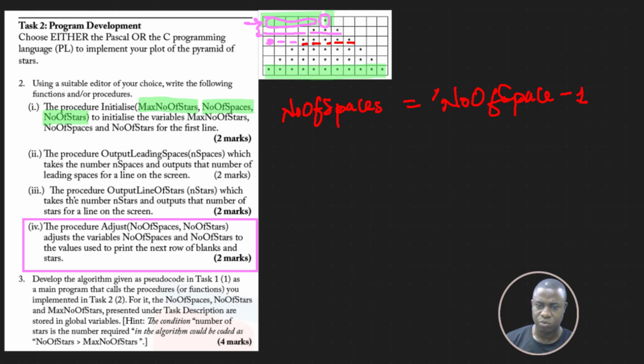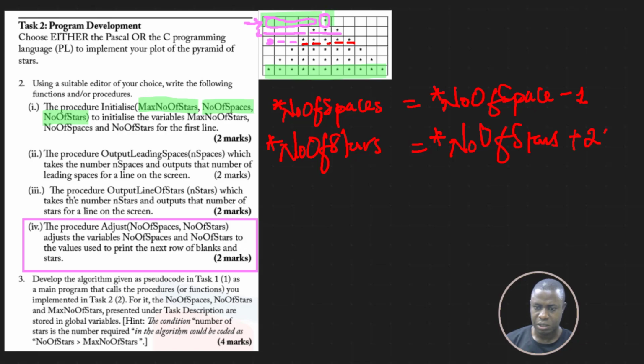But since in this case we are using a pointer, the address is being passed, so to get the content, we put a star. And the number of stars, we pass the address, number of stars plus 2. Let's look at it in our editor.